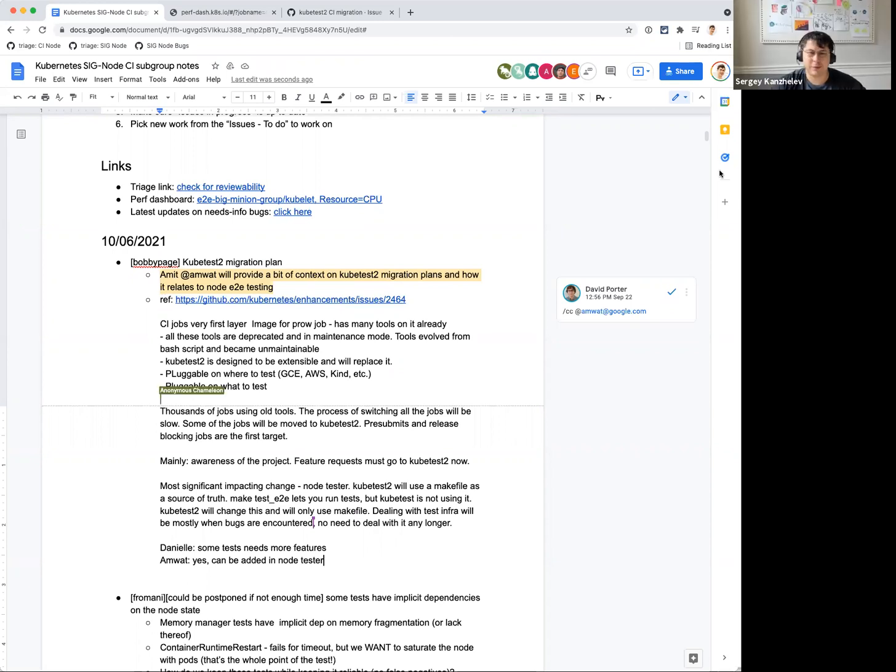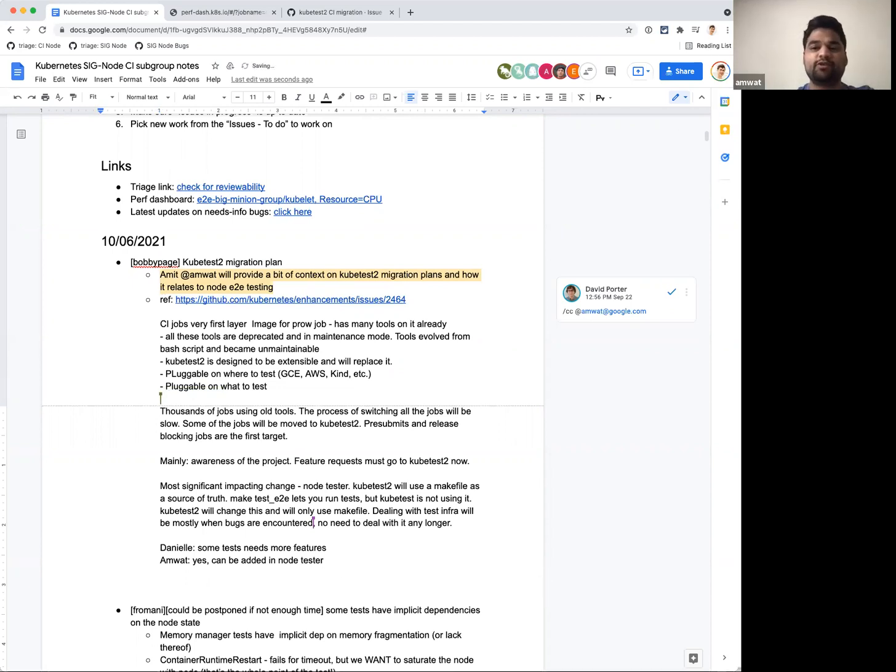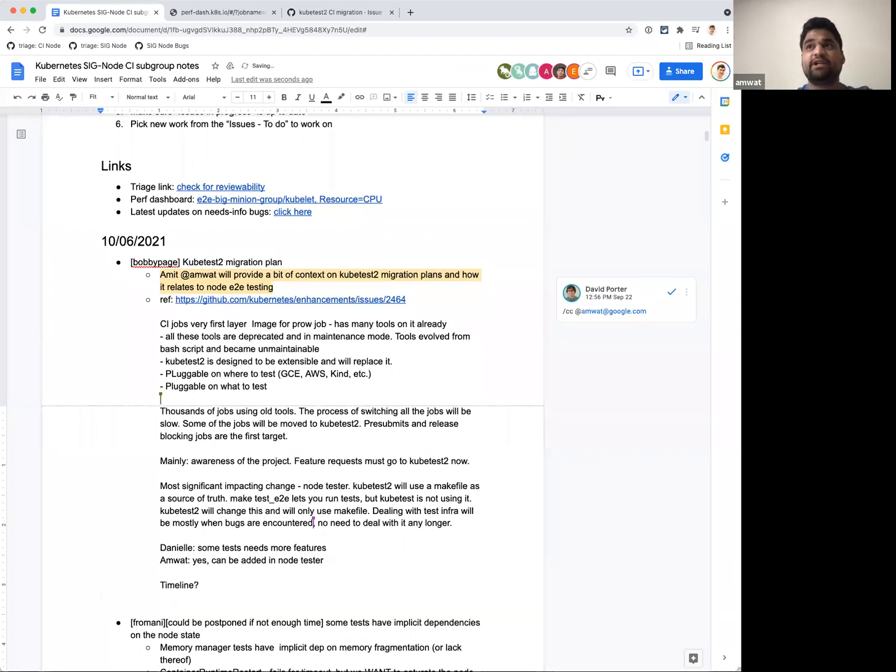Sorry for a late question. What is the timeline? When do you think we will see some changes? In terms of timeline, we have scoped in the cap, as I mentioned, to the Kubernetes pre-submits and release blocking jobs. And so we are looking at 1.24 to at least do the switch, at least have the jobs enabled.